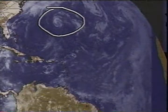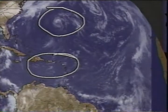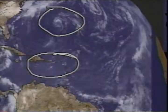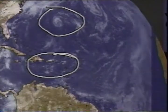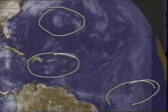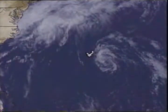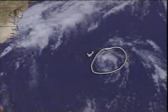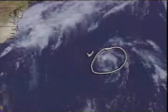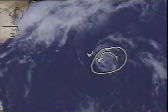This is Arlene up here, down around Puerto Rico and the Virgin Islands this afternoon, for example. Just a few showers over land, but mostly benign weather, no kind of disturbances. A little bit of disturbed weather coming in from the east-southeast, but that's so far south that we're not going to worry about that at all. And as we zoom in on Arlene, we can see Bermuda right off here to the west, and here's Arlene. And most of the showers associated with this now are in this northern semicircle, and the rest of it, not very many showers at all.